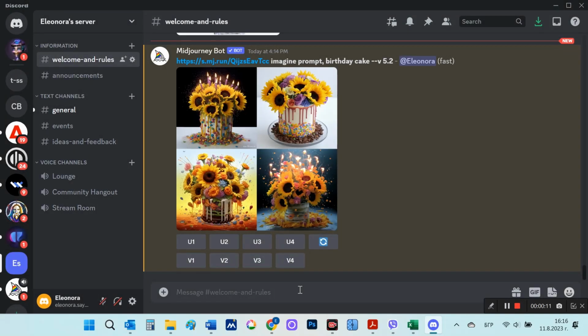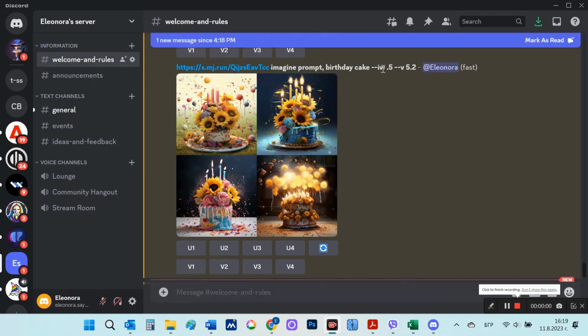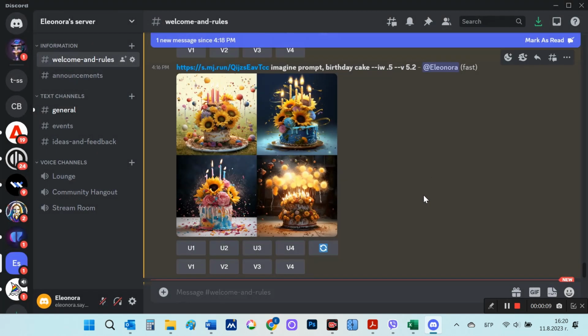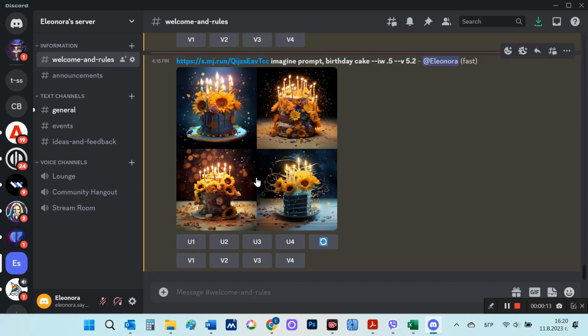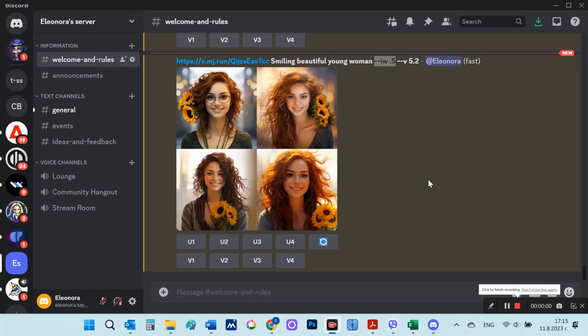And now I'm going to reduce the weight of the image to 0.5. Imagine prompt, image link and text birthday cake, 0.5. You can see how the sunflowers dominate the image, at the expense of the cake. Experiment. Sometimes very interesting results are obtained. This example here clearly shows how you could get a good image, or a grotesque one.